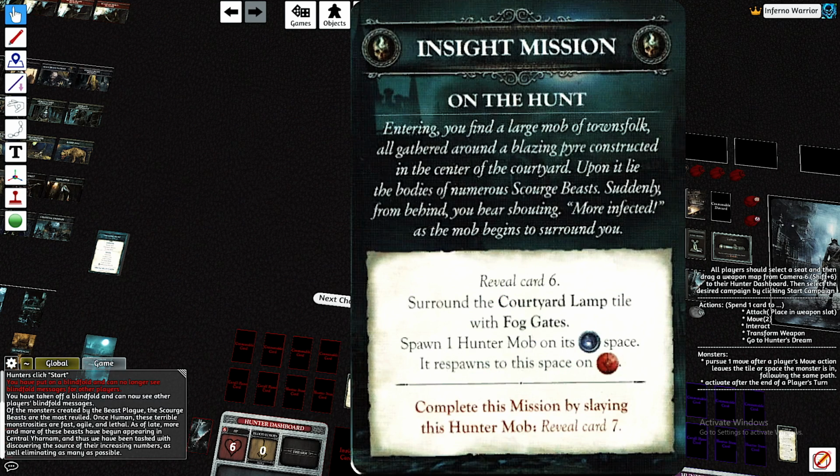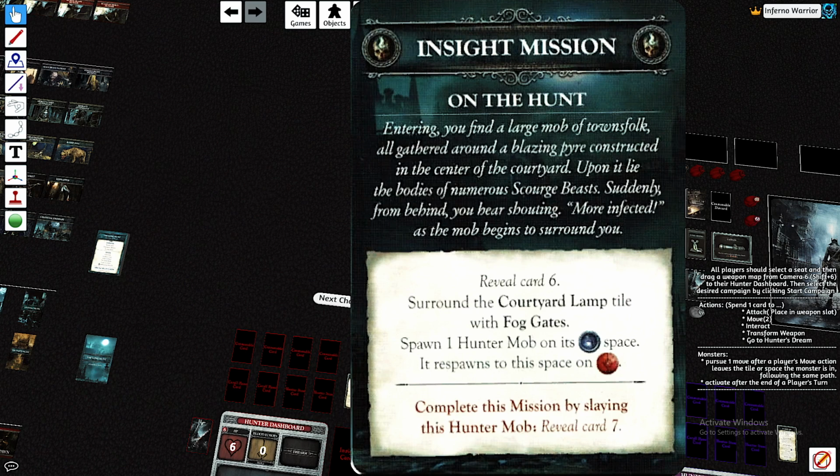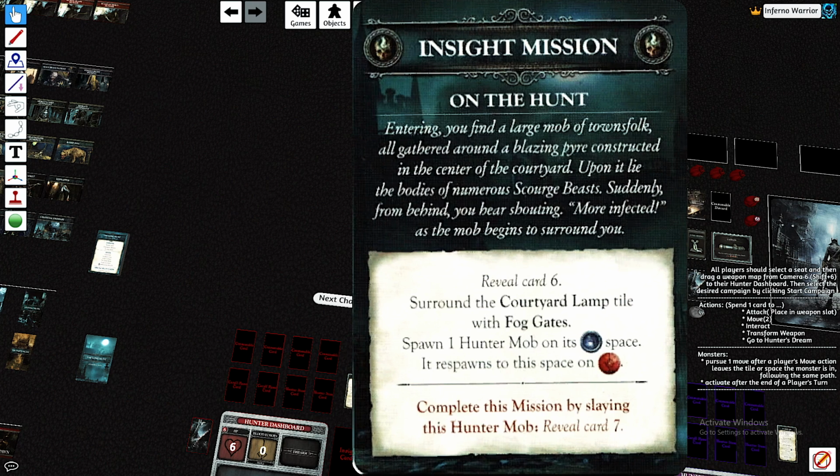Entering, you find a large mob of townsfolk all gathered around a blazing pyre constructed in the center of the courtyard. Upon it lie the bodies of numerous scourge beasts. Suddenly, from behind you, you're shining more infected as the mob begins to surround you. Surrounded with fog gates, so no one, you can enter, but you can't leave.